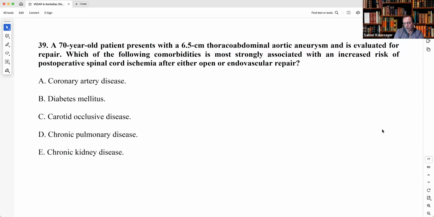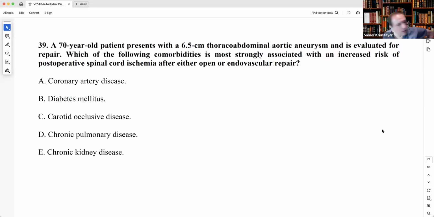Why don't we do prophylactic for everyone? Because spinal drainage has its own complications. You can get bleeding. I saw one case where a patient got paraplegia from the spinal drainage because he developed a bleeding around the spinal cord and a hematoma which compressed the cord and he ended with paraplegia, but it was temporary. But what I'm trying to say is that spinal drainage is also not without complications. So you have to be very careful when you decide to use it or not.